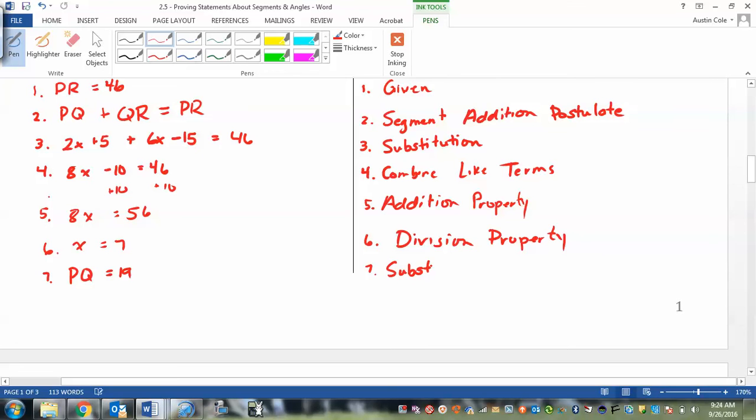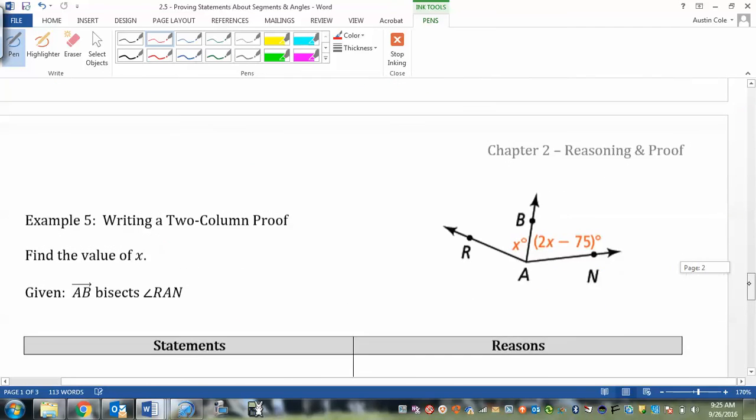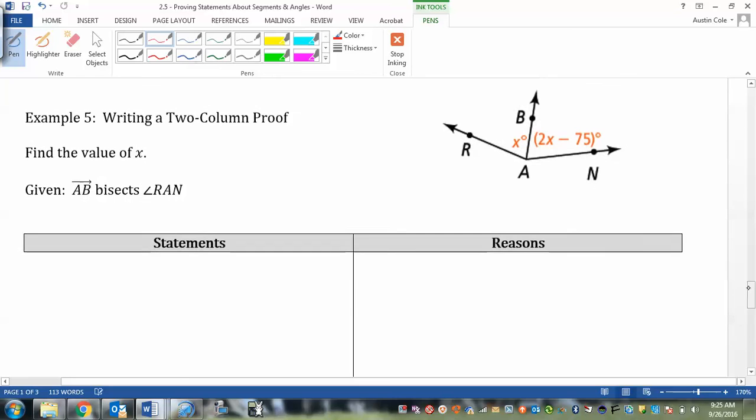Kristen? How come you didn't write down the problem by replacing x with 2 times 7 plus 5? If you want to, but at that point, that's our answer. Then that would have taken like 3 or 4 more steps. I don't need you to do that. Once we solve for it, I don't need you to keep going. Okay? I don't know why I remembered that, but I just did. Moving on to the last one here. So let's write our given information down.